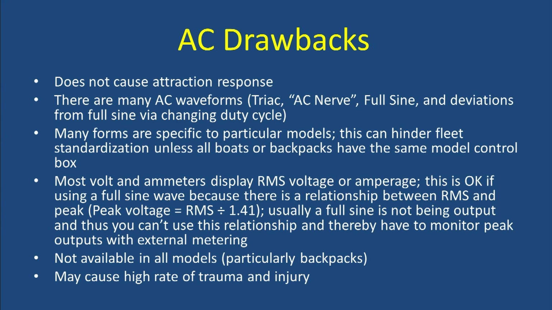Another issue is that most volt and amp meters display RMS voltage or amperage. And that's okay if you have a full sine wave because of that relationship between RMS and peak, because peak is what we really want to get to. But usually a full sine wave is not the form that's being outputted, and thus you don't have that relationship, and you've got to monitor peak voltage or peak amperage with external metering like external scope meters.